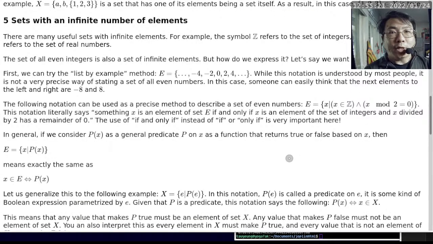All right, section 5 is interesting because now we are talking about sets that have an infinite number of elements. In this class we deal with integers a lot. We don't deal with real numbers for one reason: real numbers are not discrete. Discrete in the sense of this class is the same thing as countable.